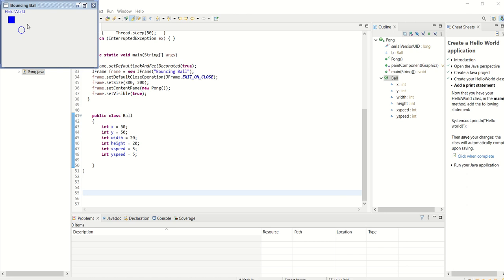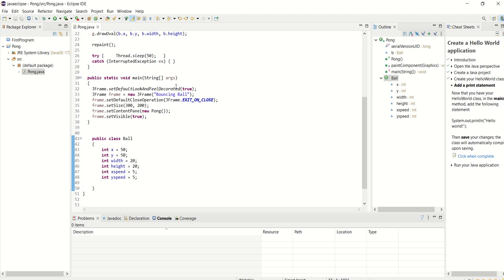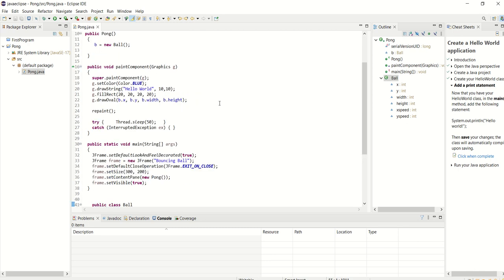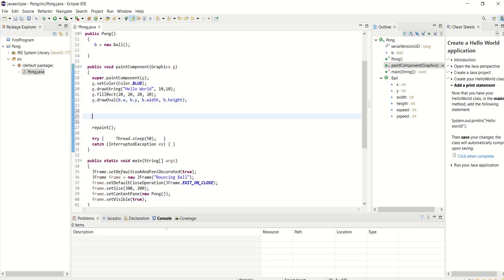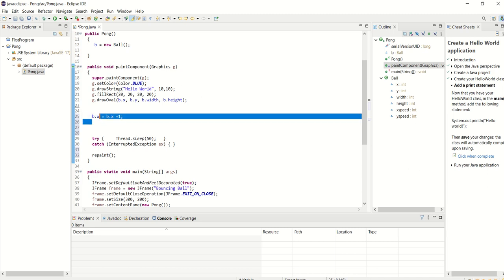Okay, this is the ball right here. Okay, let's get it moving. Now, one way I could move it, and I think I showed you how to do this before, is I could go b.x equals b.x plus 1. Now this is kind of like a loop because I trigger repaint. Repaint should be actually after this step right here. I trigger repaint after a pause, so this will loop and it will move the ball's x position like that.